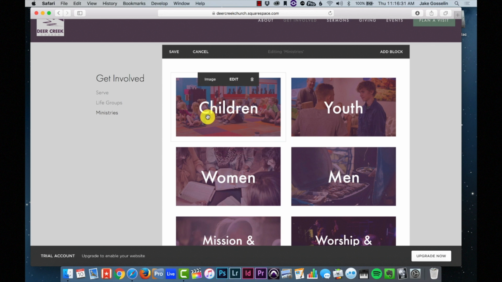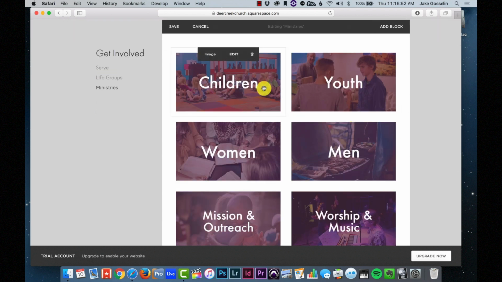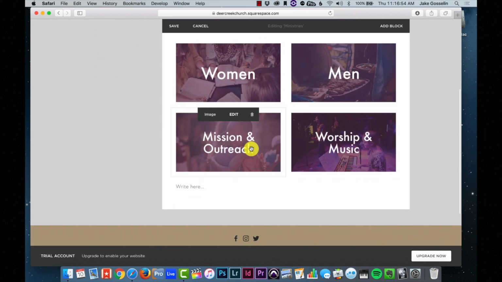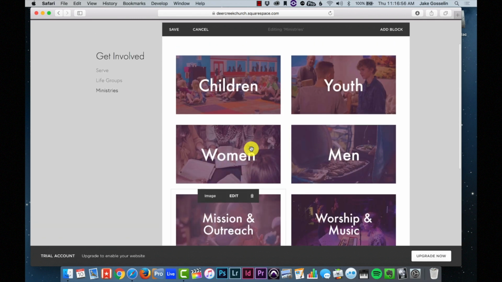And then I found pictures that were relevant to whatever the ministry was, and then I put this purple transparent overlay, just to kind of keep it consistent with the brand, and it makes it easier also to read the text, which I put on top using the Futura font. So with some basic Photoshop skills, you can easily create these images. So rather than having text links to click on, these are just a little bit more visually compelling for people to browse through the different ministries.